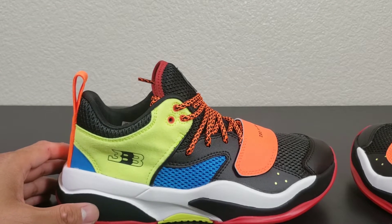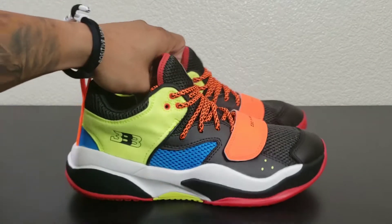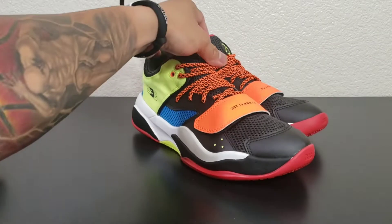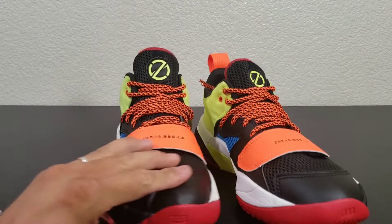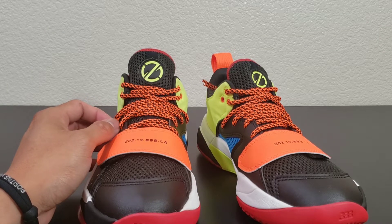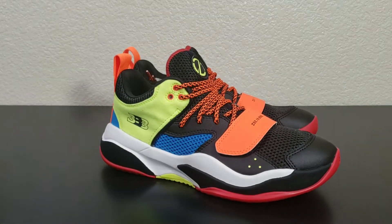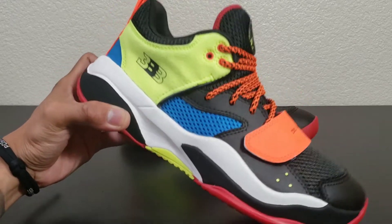Let me calm myself down. Man, I am so freaking frustrated right now. Let me explain why. Nightwing also has this, but he showed me his and was telling me why he thinks his pair is trash. He even apologized to me ahead of time because I might get the same pair. Well, it is the same pair. This is trash. For something you pay 200 bucks, this is trash.